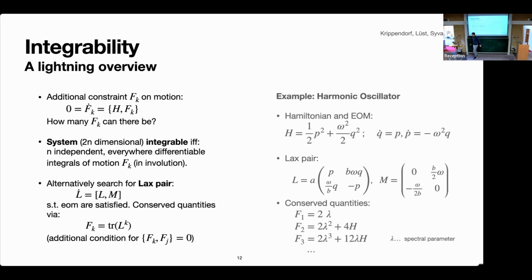A priori, I don't know. This is also on the next slide. Effectively, the Lax pair is not unique, right? There are parameters here which I can freely choose. When one tries to put this on the machine, one always has to keep an eye on what the machine is actually spitting out, because the result you're getting is not necessarily unique. It's unique only up to certain transformations that you're encoding.